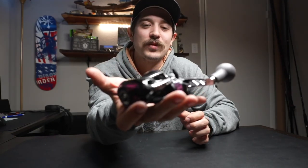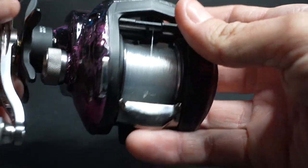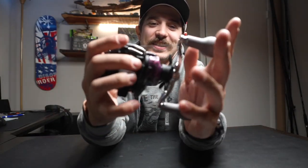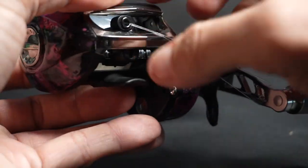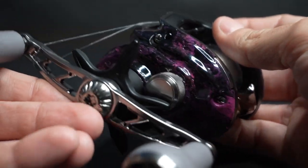Alright guys, so we're about a week and a half out and the reel is officially complete. It took us quite a long time just because the paint didn't want to set. I had a lot of issues trying to reassemble this bad boy and when I did I guess I put too much pressure on certain areas and it sort of shifted the painting - it was a little bit of an issue. But regardless of that, I hit it with a blow dryer, got the paint right back to where it needed to be. Here we go guys - Abu Garcia Silver Max with a pink, purple, and black splatter kind of effect. I'm gonna call it like a plasma paint job because it reminds me of the plasma gun from Halo. Hit it up with a Gomex power handle as well, and it is a 6.4:1 gear ratio. I tried to keep everything plain Jane, just wanted to paint the body, and it came out really nice. We didn't even paint the interior - honestly I think this thing pops really well. The chrome stands out, matches the handle, matches the knob, the black works really well with the body.